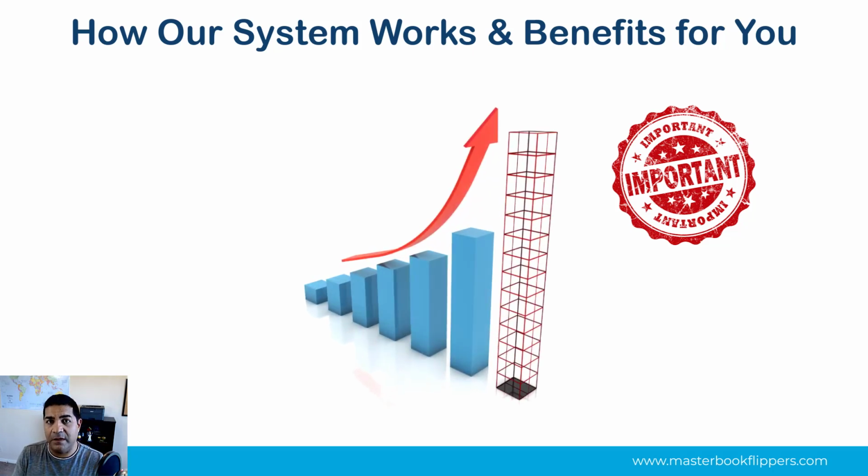And this is what ended up happening to me when I started to become a little bit bigger of a seller. I said to myself, I can no longer manage this system using the way I'm doing it now. I have people working for me. It was very cumbersome, ended up doing a lot of administrative things. So I ended up being able to automate a lot of those things, and I can tell you as I make this video, 6 months from now, a year from now, I'm going to be doing things even better.